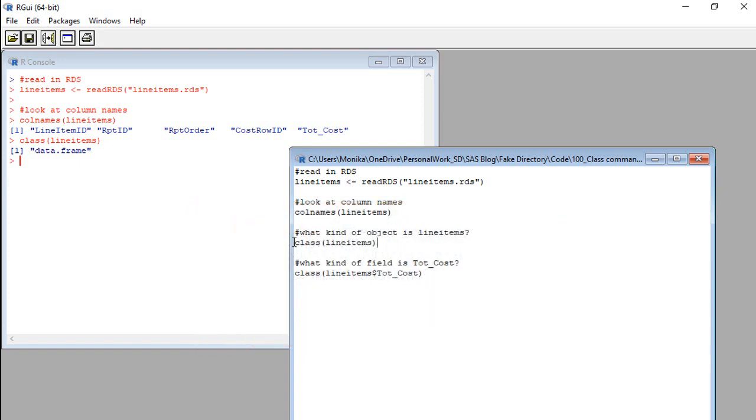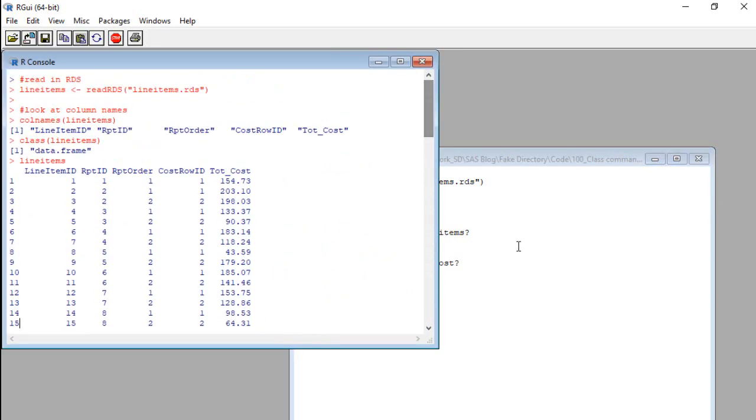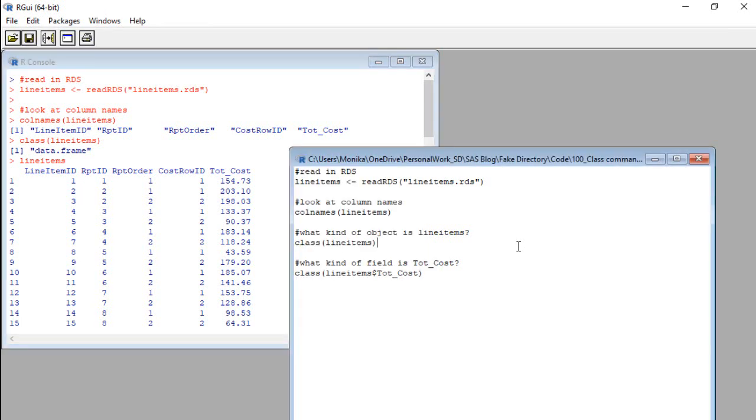Okay, here's something else the class command is good for, and that is figuring out the type of data in a data field in a data frame. Remember the variable tote_cost in our data set? Actually, let's run the data frame and look at it. See the tote_cost column? It looks like currency or something, some number. Let's say we wanted to know what the exact data type was of the tote_cost column. We could run a class statement on it.